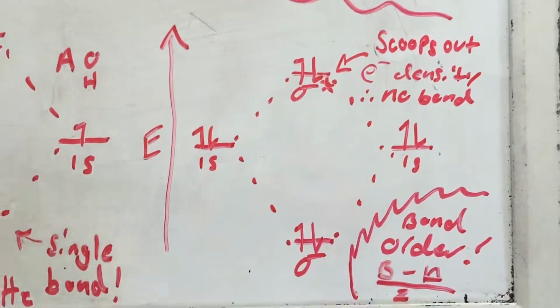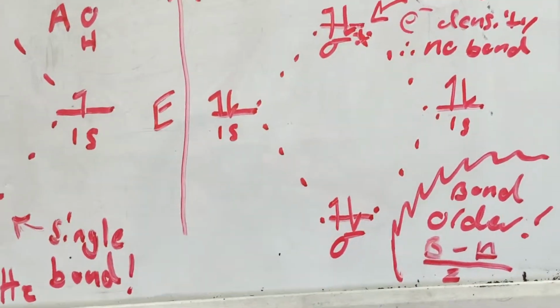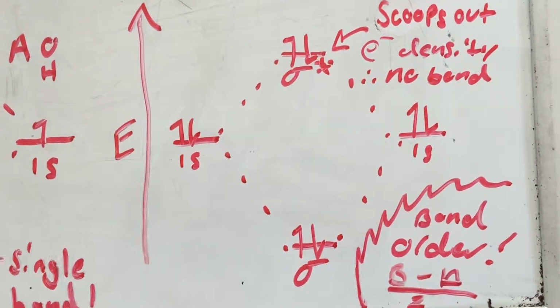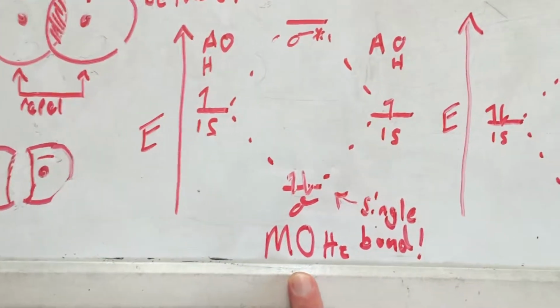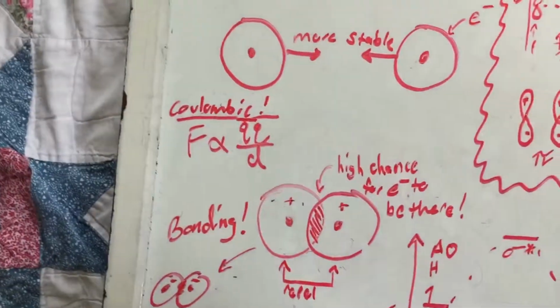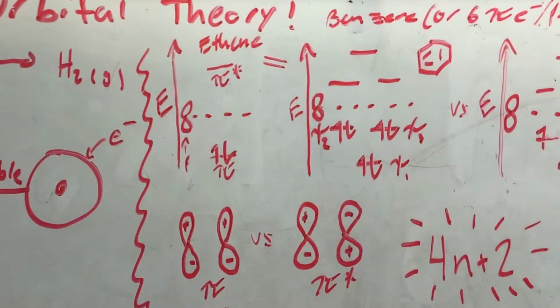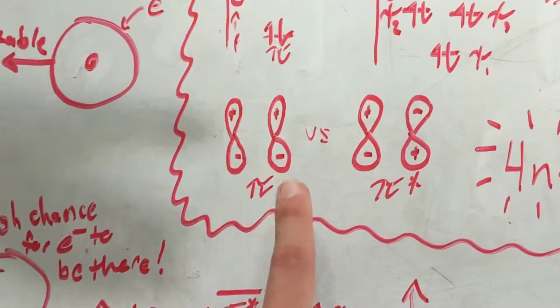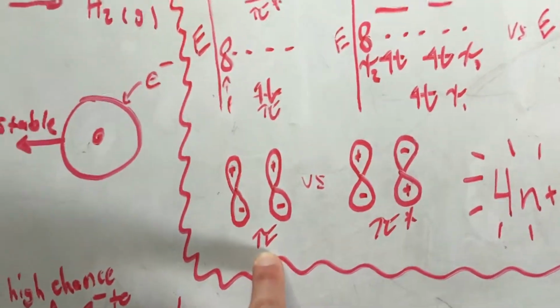So this is where we get our whole rationale on why noble gases won't bond with each other, why they're monatomic instead of diatomic like our H2 here. So all this to say, we can use this with organic chemistry using p orbitals instead of our s orbitals. So for our p orbitals, they can be in phase like this. They can have plus plus and minus minus interaction, and this gives us a pi bond.